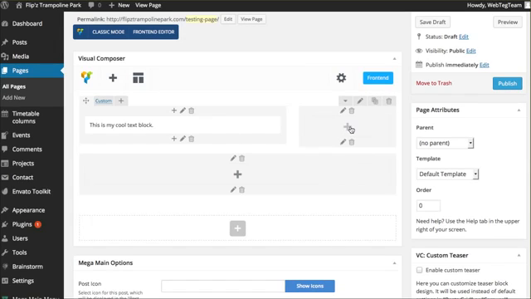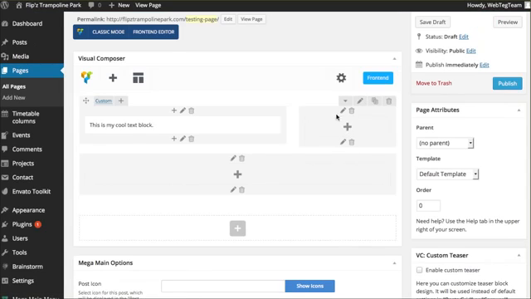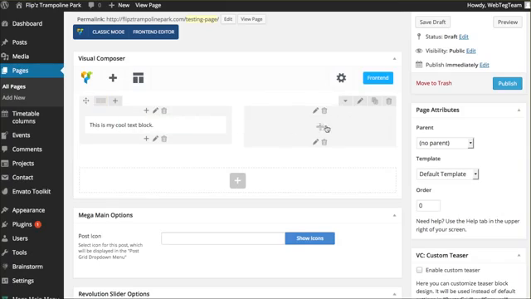But let's keep building. I'm not quite done yet. I want to show you some of the other cool elements this thing has. Look at all of these options. I want you to see what I did again. Hold on. All I did was, there's this empty space over here. I'm going to take this back to 50-50. This is my right column. I want to put something in this block. So what do I want to put here? I want to put a picture here.